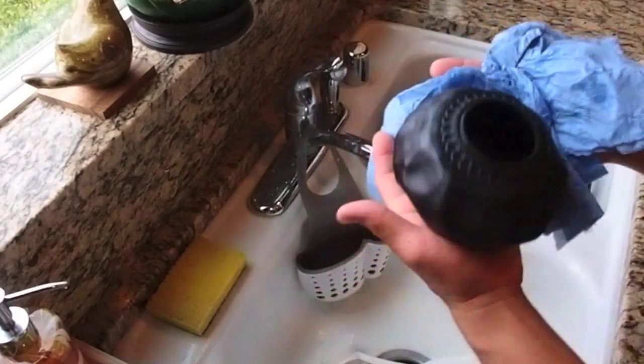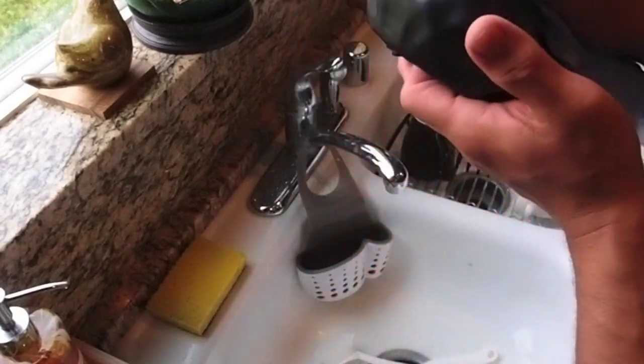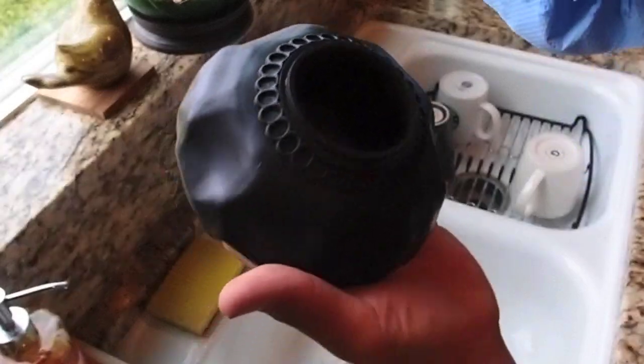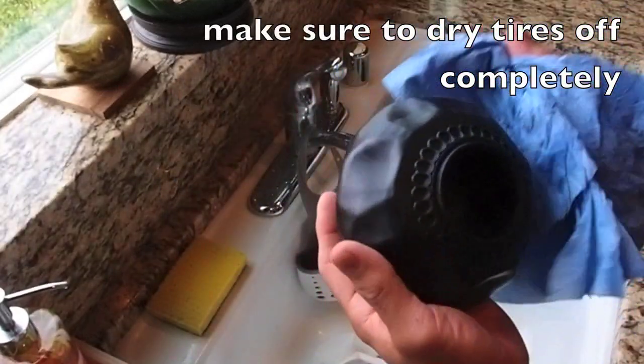So, there you go. It's dry enough. Alright, I'll do that for all four tires and get my wheels ready.